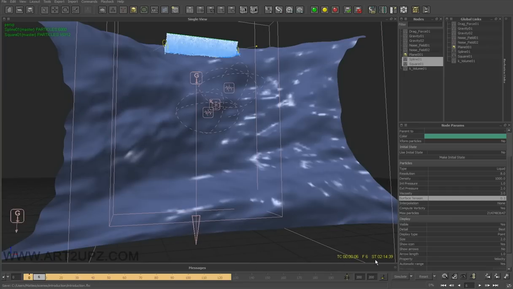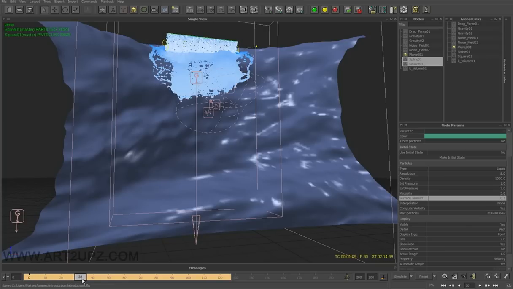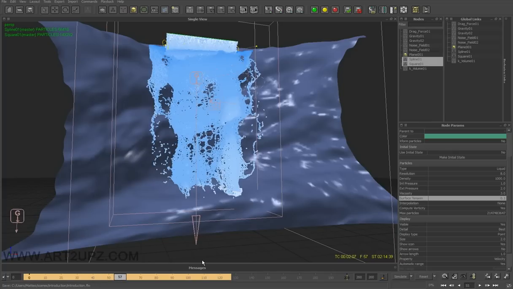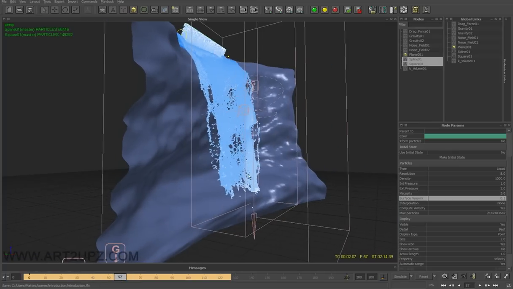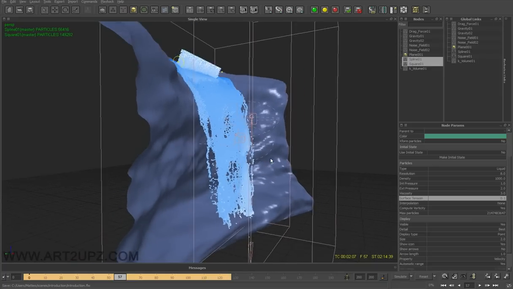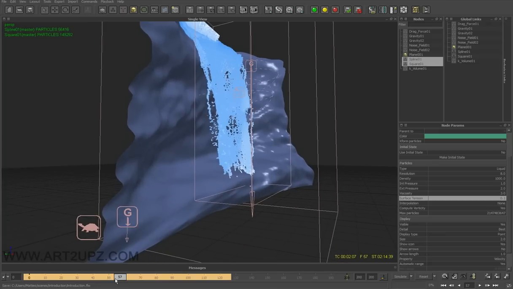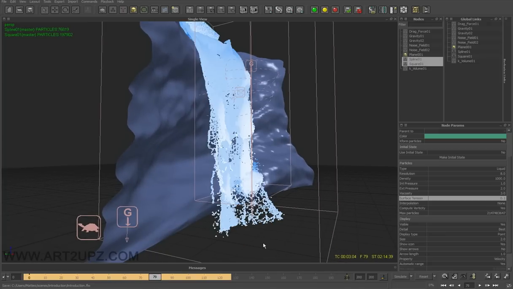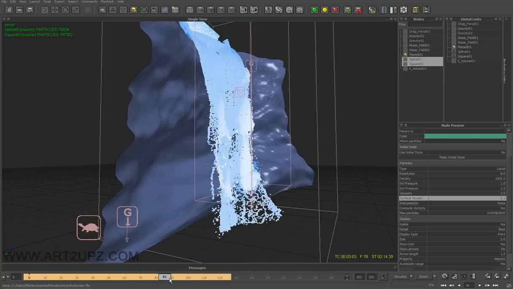After about two hours and a quarter, I have this very nice simulation with the waterfall. It goes down, and when it arrives here it's killed, it splashes, but this kill does not have the particle. This is very important.